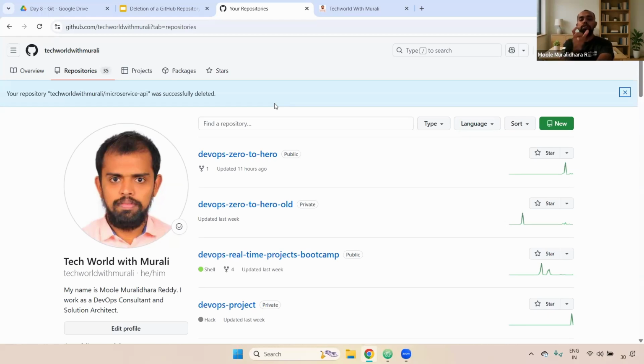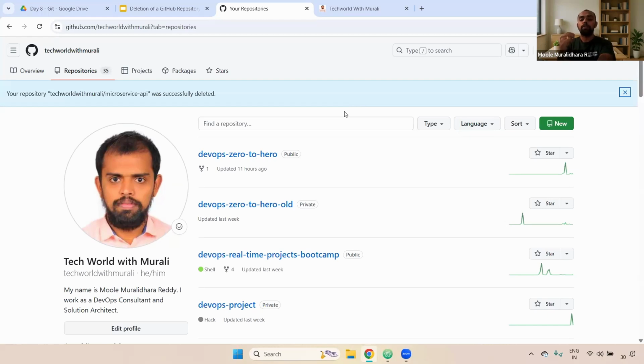So in case you delete the specific repository, you can directly reach out to the GitHub team: hey, we accidentally deleted this particular repository, can you please restore it? You have to raise the ticket so they can restore the specific repository. Understand, right? Any questions? Sometimes if you delete a repository, you don't have to worry about that. Immediately you can raise a ticket with the GitHub team.